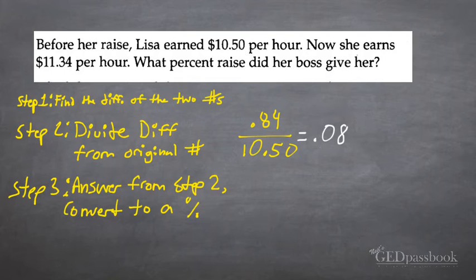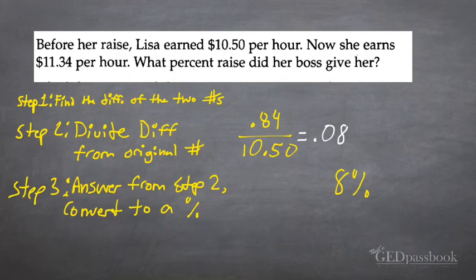0.08. I want to convert it to a percent. Locate the decimal and move it 2 places to the right. So, here's this decimal right there. Move it 2 places to the right. It's right there now. And then slap the percent on it. So, it is 8%. That's one way you can do it.